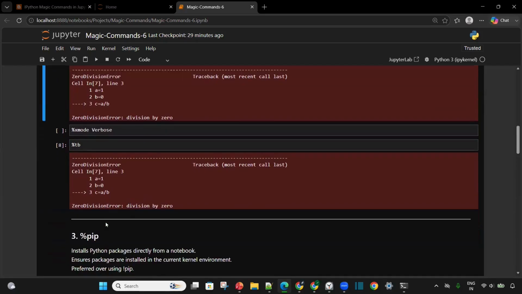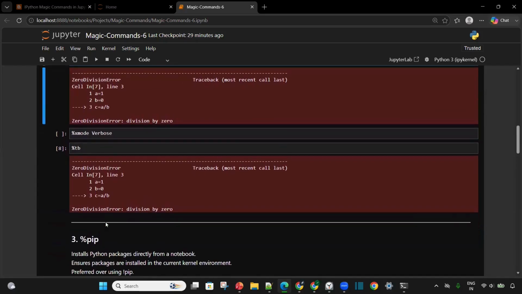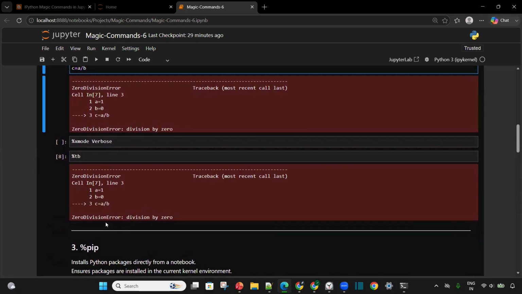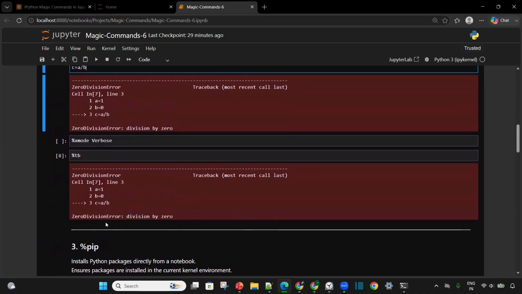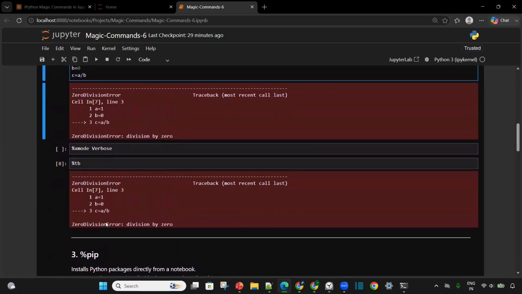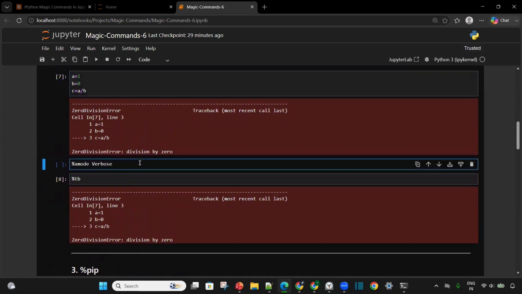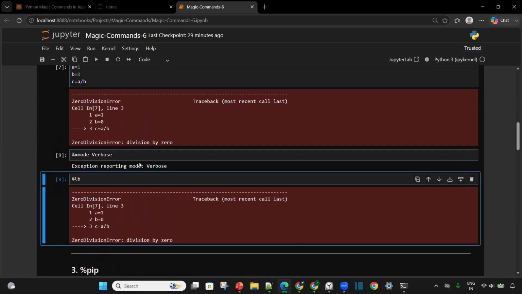So it is the same exception detail that is displayed. Both are the same because the xmode is context. Okay. So now let's change the xmode to verbose. Let me run this command %xmode verbose. So now the exception reporting mode is changed to verbose.